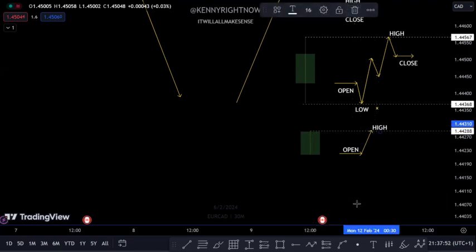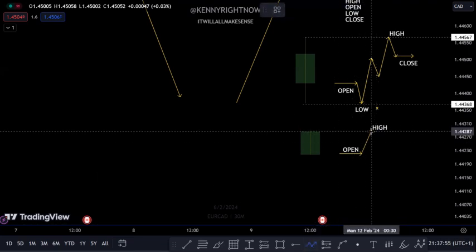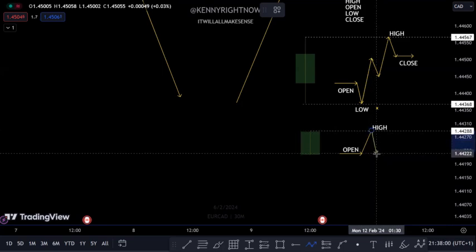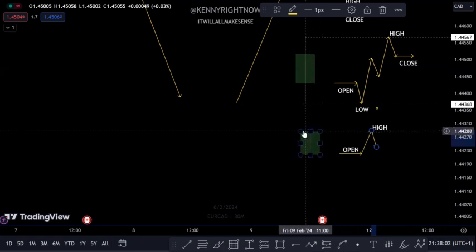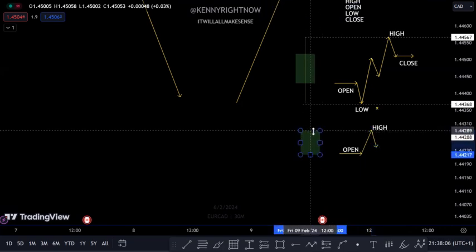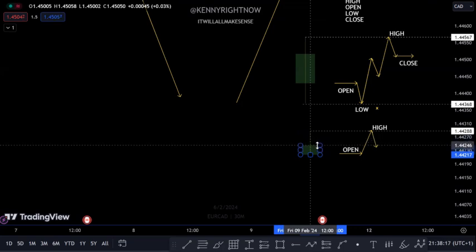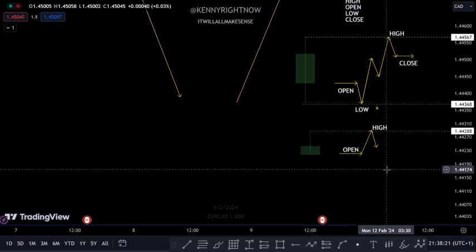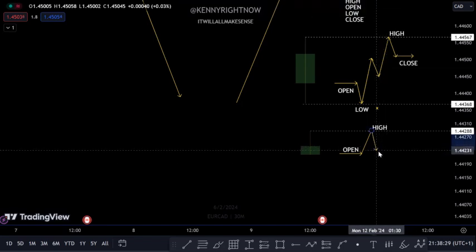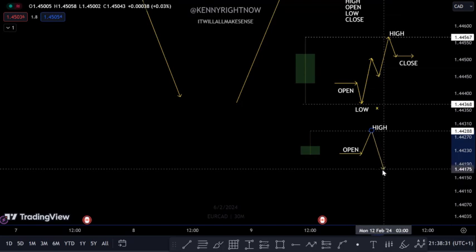Now from the high, price started pulling back down. From that high, this is the highest price has gotten to. From the high, we start pulling back down. And since we're pulling back down, what is the candle going to do? From that highest, the candle is going to start dropping. And now the moment the candle leaves the highest, you're going to see a weak print, meaning price has been there before. Now it will start dropping down to this area. Now remember, it's still above the open, so we still regard it as a bullish candle.